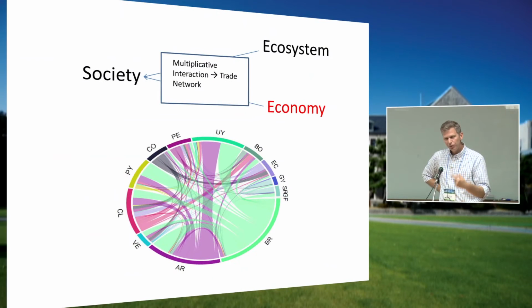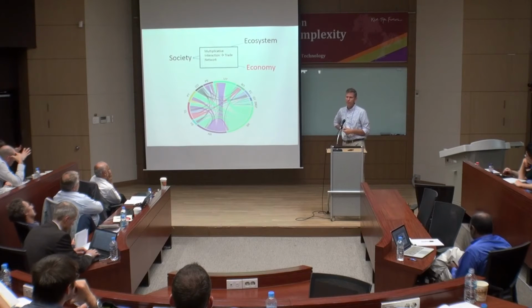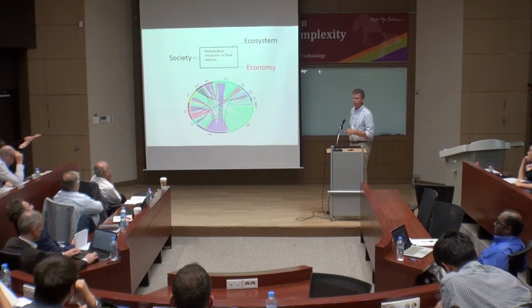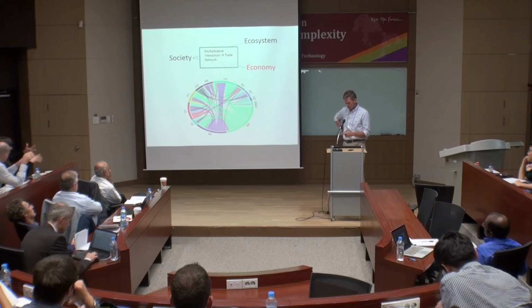Which brings me to thinking, I mentioned Yufeng's work, and what Katie is interested in is also the structure of the topology of the network and the flows through the network. And maybe you recognize this diagram, which she showed up here yesterday and on her poster as well, which is a measure of flows of trade through a network of South American countries. And I talked about how there's an economic and societal history of thinking about cities and networks and flows between them. And what we would propose, and think is very interesting, is to have a broader systems perspective of this and integrate the economic and societal decisions and the ecological, hydroecological, eco-hydrological perspectives as well into a more comprehensive model.